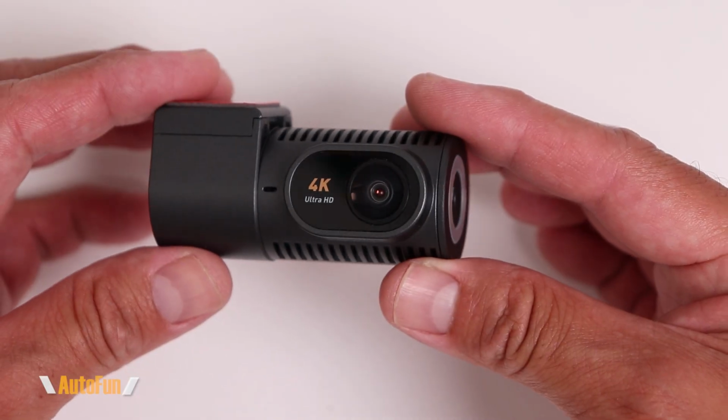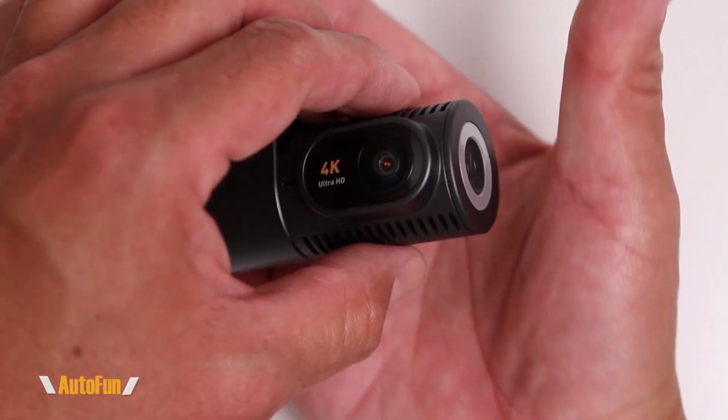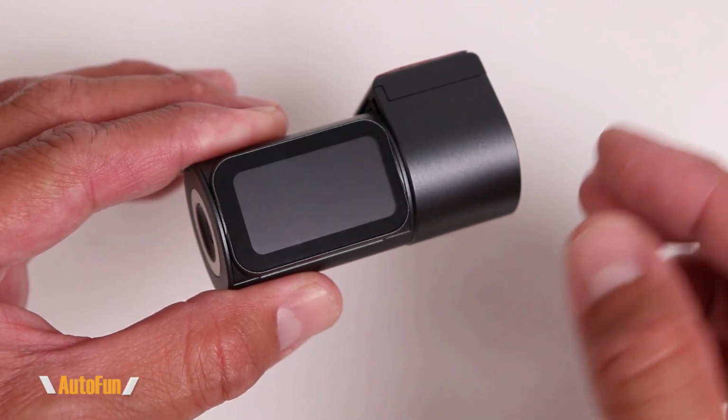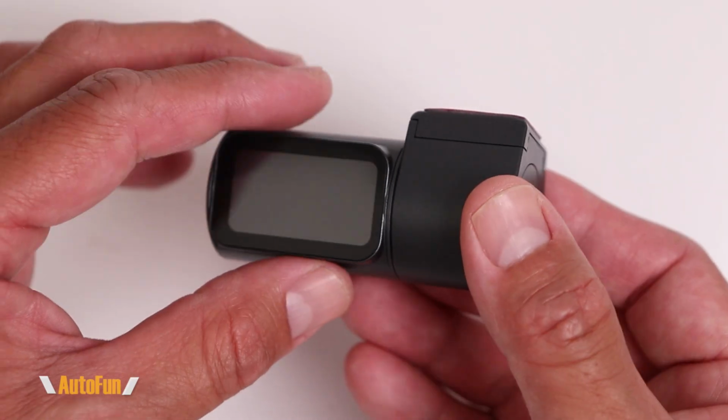And this thing is tiny, definitely the smallest dashcam I have tested on the channel yet, and I think that's pretty cool, especially since they managed to pack a screen on it. Now the screen measures less than 1.5 inches in size, so I can't wait to see what that looks like.